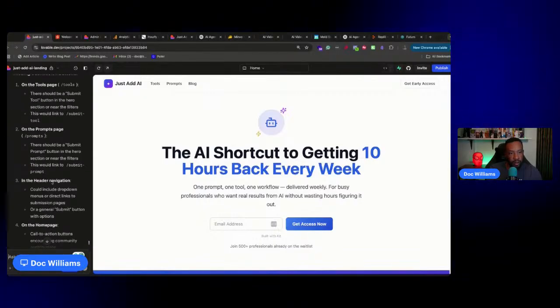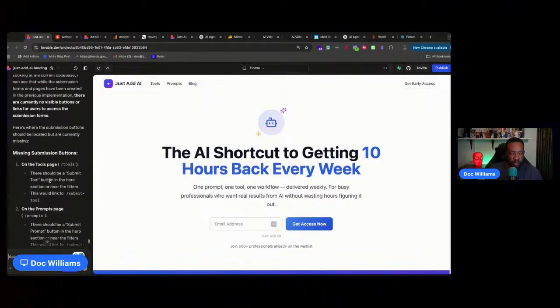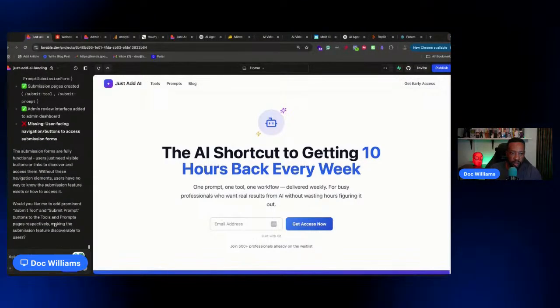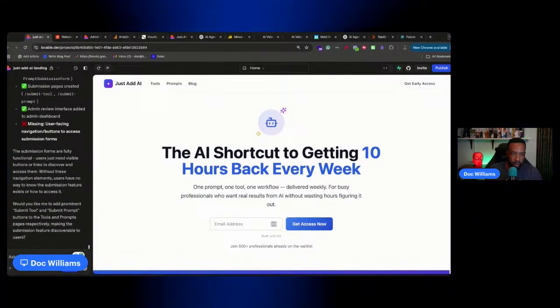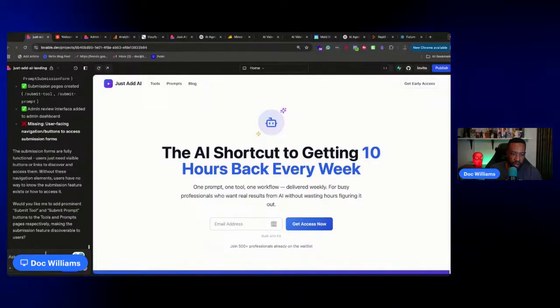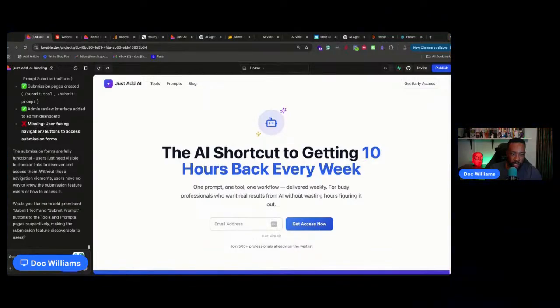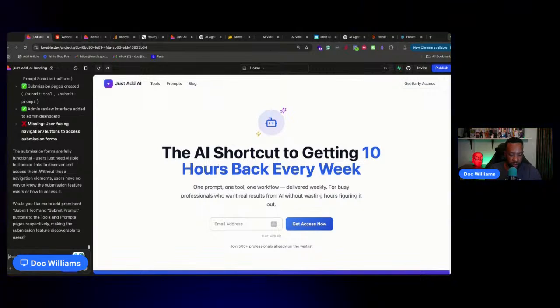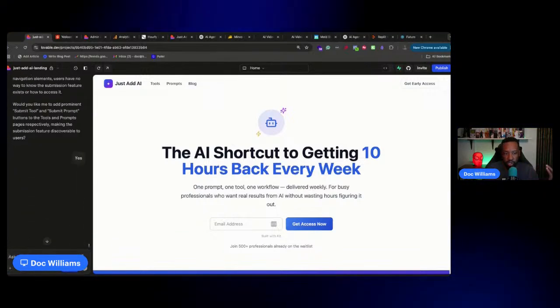Because if I say add tool... well, let's just see what it says. Would you like me to add prominent submit or submit prompt buttons? Yes, I'm going to say yes. That's exactly right because I want it to change.